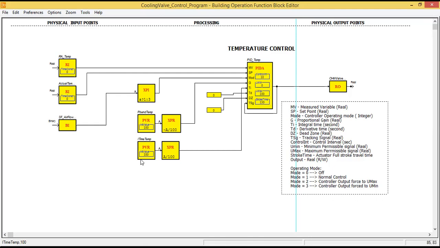From your PID control, the output of that controller will be fed to your analog output channel wherein your valve actuator is connected. The valve actuator will receive 0 to 10 volt signals corresponding to the output of this PID control.